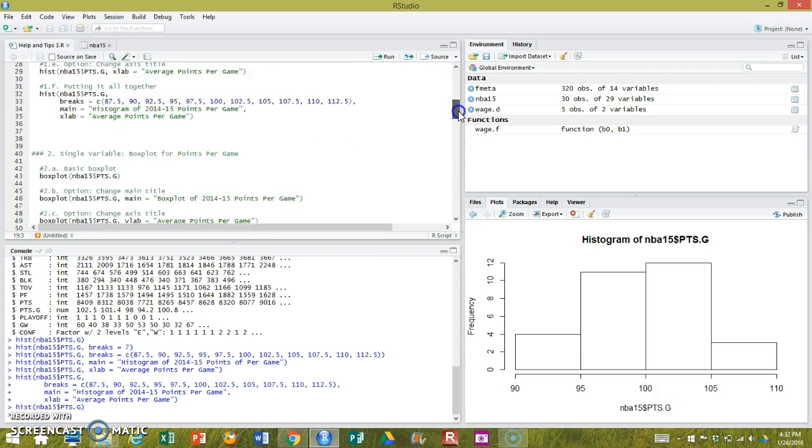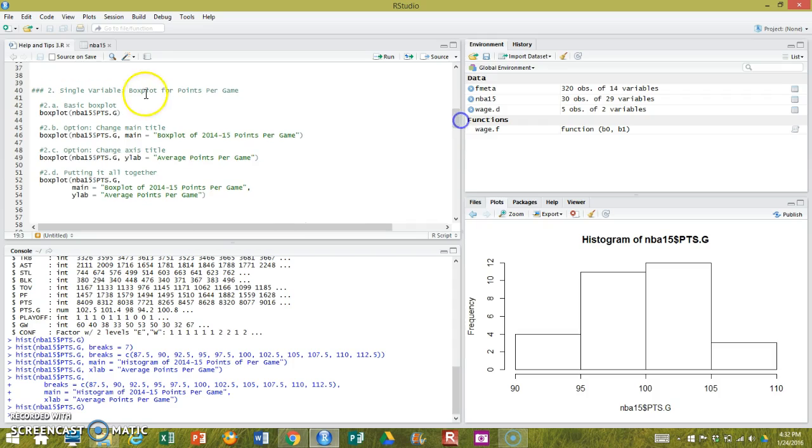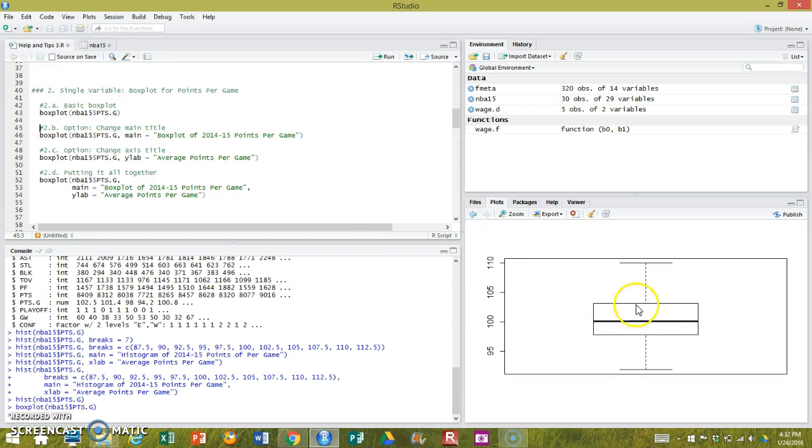So that's the histogram. Another option that you might consider as we graph our data, to look at our data, and again, we're going to be doing this a lot to assess and help us choose our models and to figure out if they're useful or not. You can use a box plot, and the convention is the same. The command is just box plot, and I specify the variable in question that I want to look at, points per game again, and here we go.